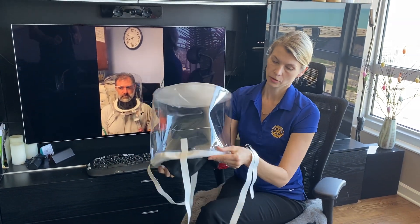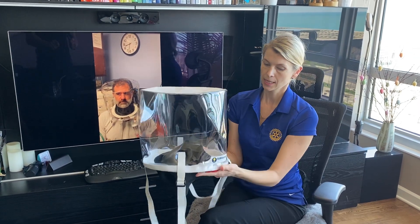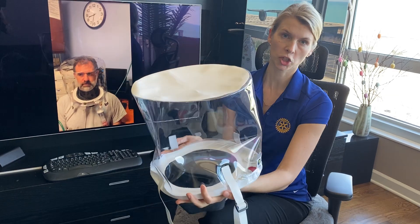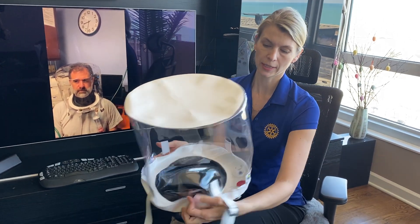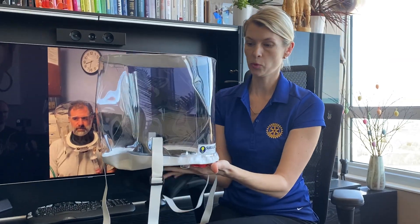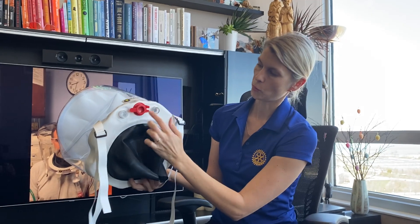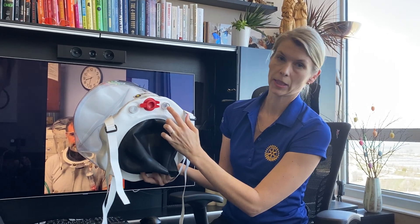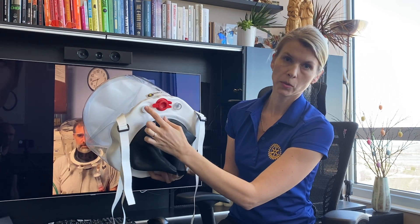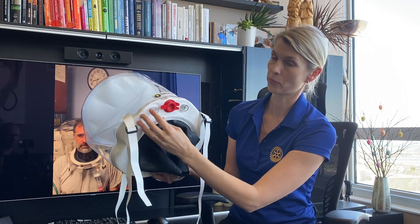Another feature is that this part of the helmet is not hard plastic. It is a slightly thicker plastic that keeps the shape of the helmet but can be bent or moved around. I will show you why that is important when I put the helmet on. Here are the openings to connect the inflow for the air and the output where you connect the filter and the PEEP valve. You can also regulate the pressure.